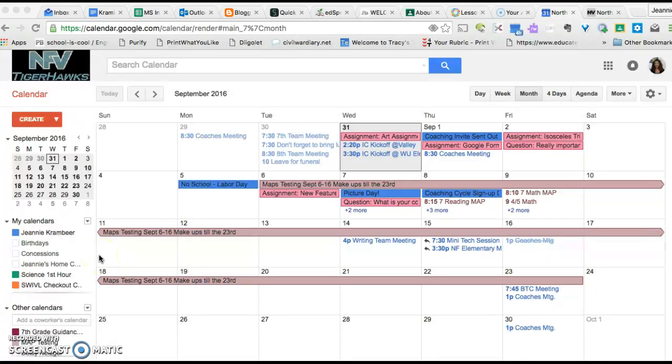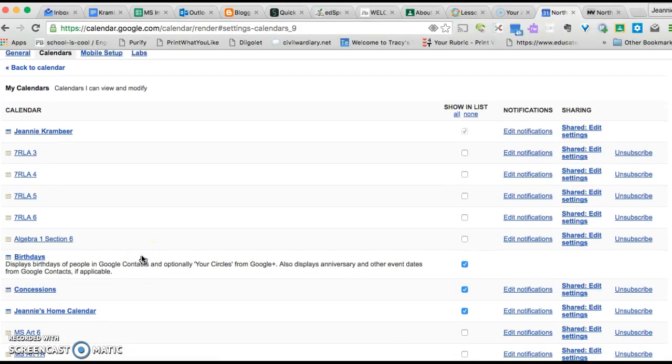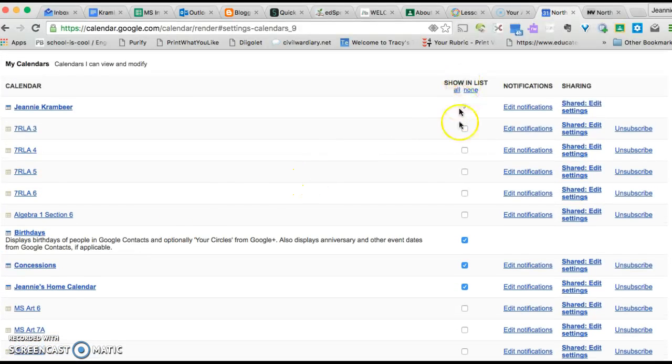There are two different options underneath the drop down next to My Calendar that you'll need to be familiar with. And those are settings and create a new calendar. I'm going to go into settings really quickly just to show you what options you have available there. So basically this will show you all the calendars that you've added to your calendar. I have several, and you won't see a lot of these because I have hidden them because I am no longer using them. And I'll show you how to hide them from your calendar view a little bit later here. But you can see the ones that have the check marks here are the ones that I'm using currently.